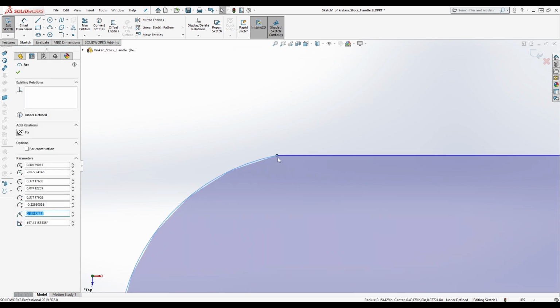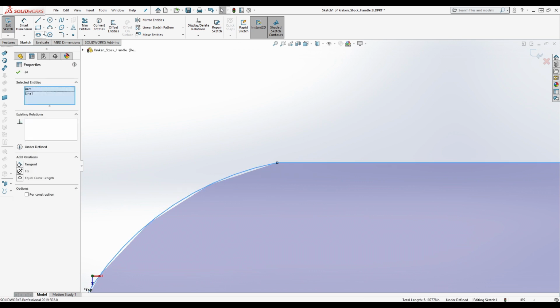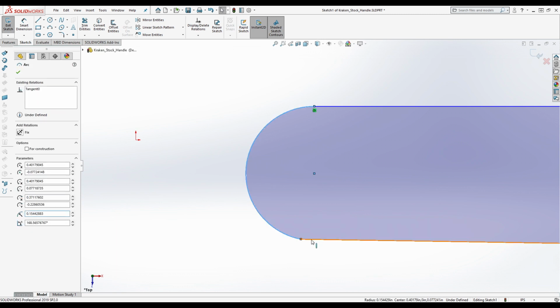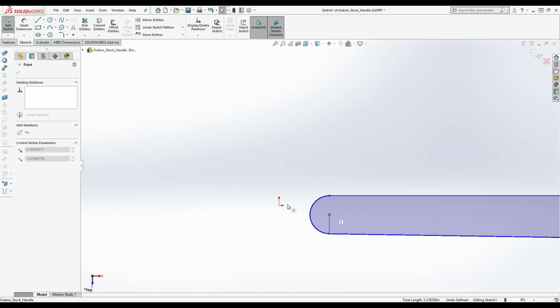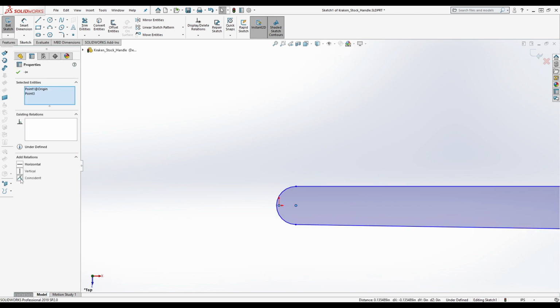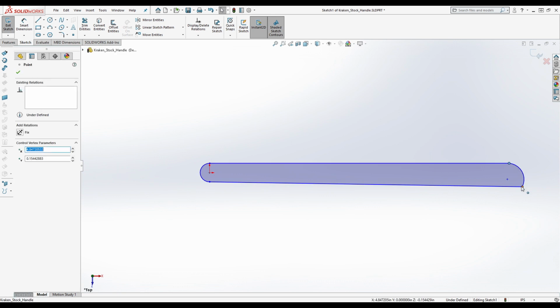So, for example, you can tell that this one is not tangent, so we're going to add a tangent constraint here. Oh, that's not a tangent constraint. I'm treating this like Fusion. We're going to do the same thing on this side. There is a way to just create a tangent arc, but, you know. Let's make this coincident with the origin. Now, we know that these points here are going to be vertically constrained.